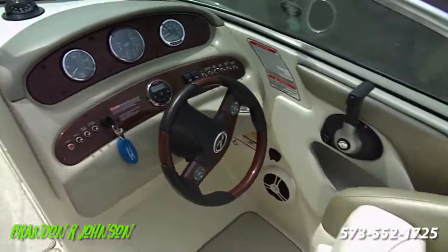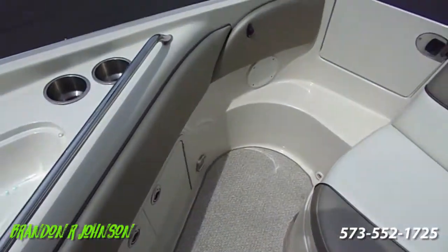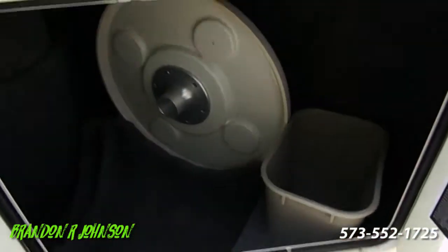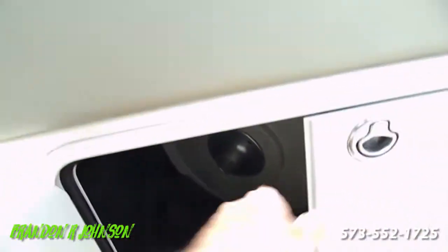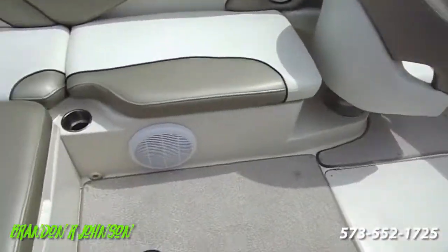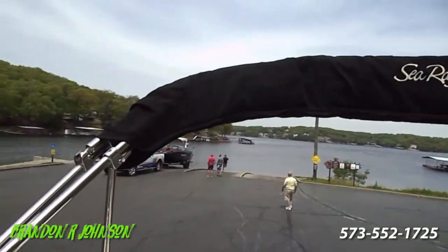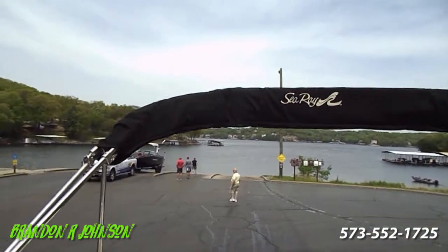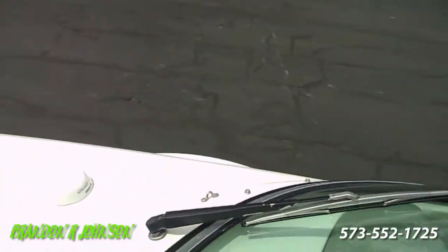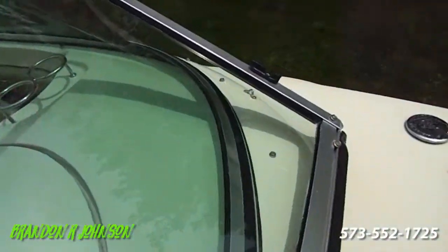Everything's subject to opinion, but I see a lot of these. There's a table and trash can there. The table can either go up front or in the back. How the bimini top opens is, you just unzip this boot right here that says C-Ray, and then there's two straps in there that pull forward and cover the entire cockpit. Then the straps go into these little eyelets here — one there, one there.